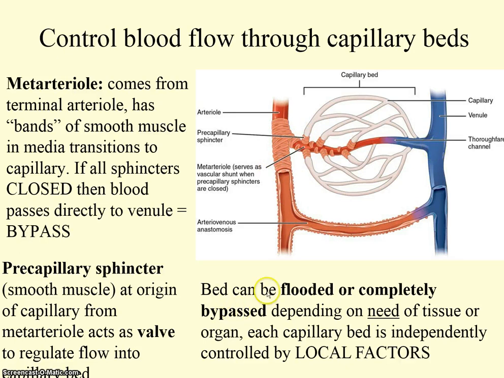And of course, here is the real point to that. We need to control this because the tissues have different needs. And you only have so much blood. So we have to be very careful about where blood is going at any given time. So these structures we have here, shown over here, the meta-arteriole and the precapillary sphincters, really act to control or regulate blood flow. And this just discriminates between the two of these. All right? So we can completely bypass or flood a capillary bed depending on our needs.